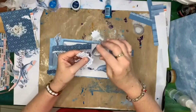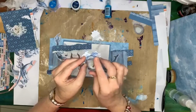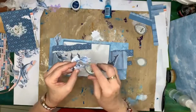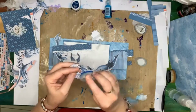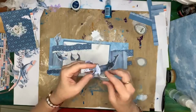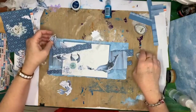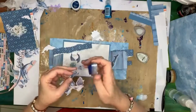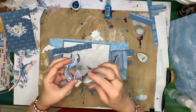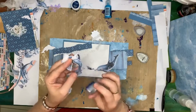So I'm just going to put a little bit of navy and a tiny bit of mid blue on my edges. I'm actually putting the mid blue over, even though it's a lighter colour, because I'm going to use it to soften the navy. This is just to bring my pieces into the same sort of realm as others. I'm going to use a fair bit of foam tape with this. I think dimension's going to be good, but it's not going to be an overloaded page because the photograph is still the star of the show.